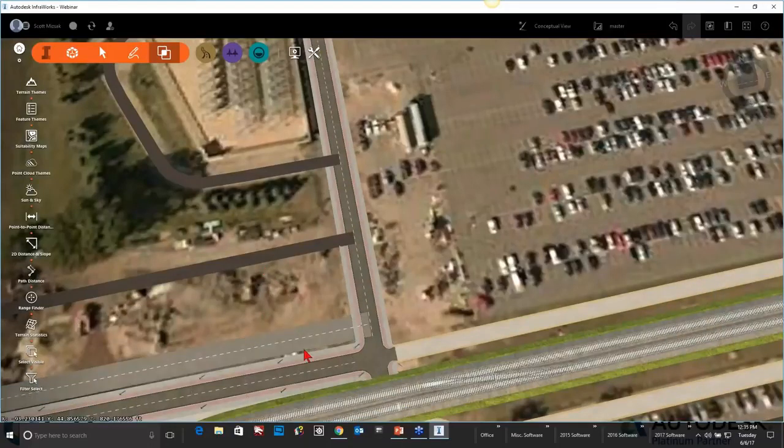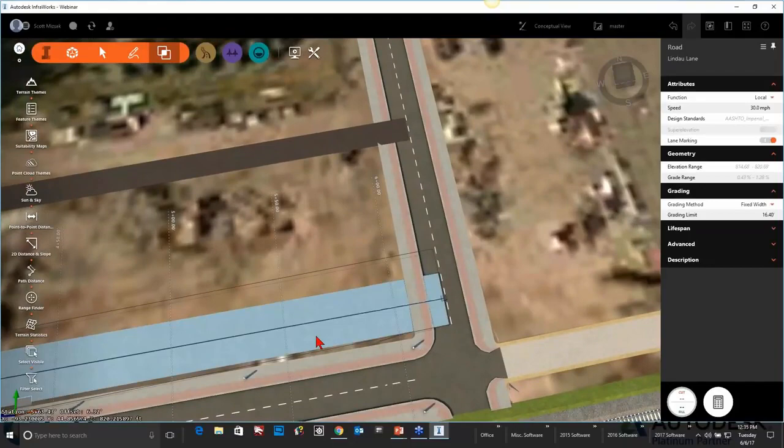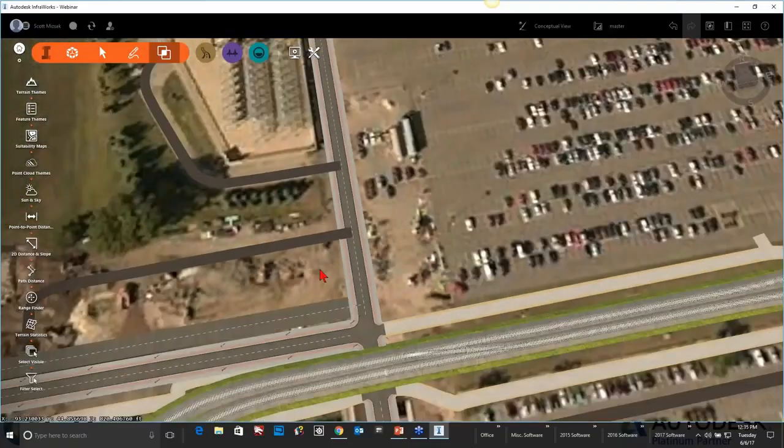I now have the lane. And so the automatic, again, keeps the information intact in terms of lane width, shoulder widths, information like that.